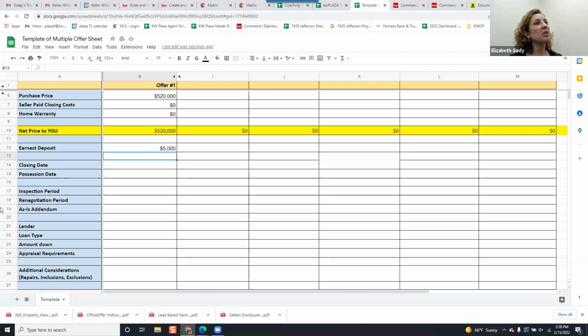One of the things you can do with your earnest deposit too, guys, if you want to be aggressive with your offer and show that your buyers are really serious, is you could say initially, we're going to put down an earnest of 5,000. And then after inspections, my client's willing to put down another 5,000. That way, they don't have a whole lot of money on the line until they know for sure that they want to buy the property.